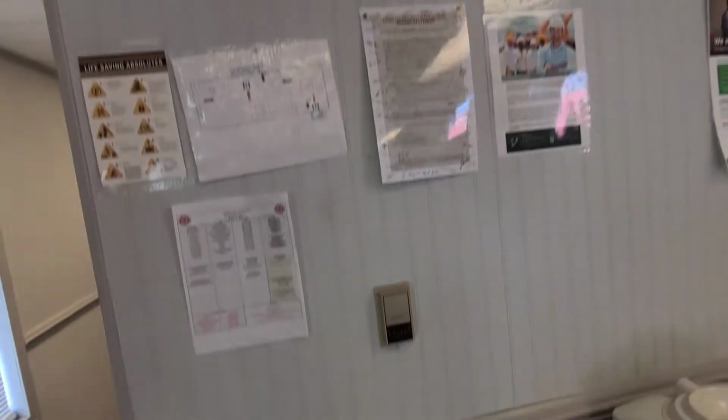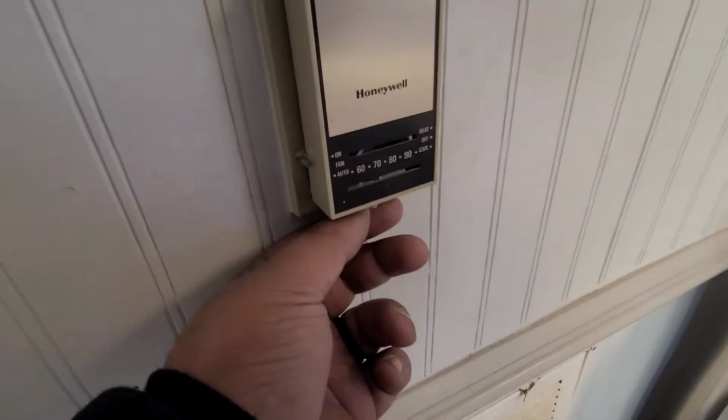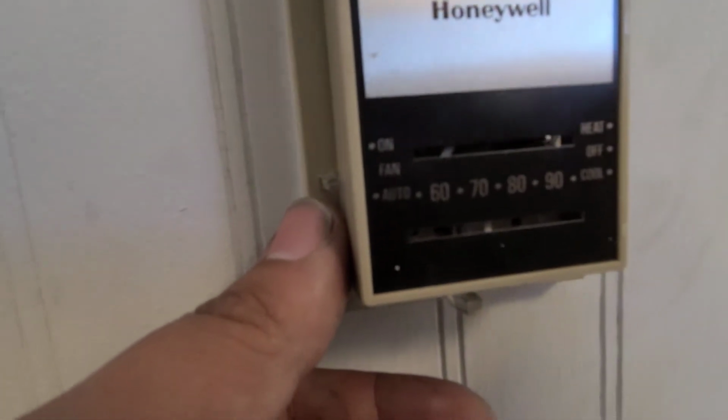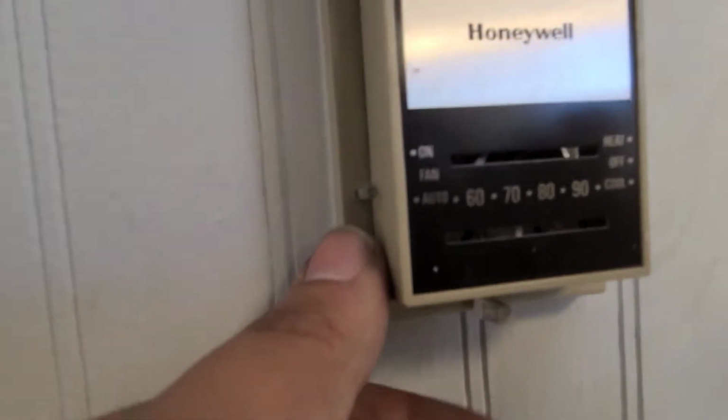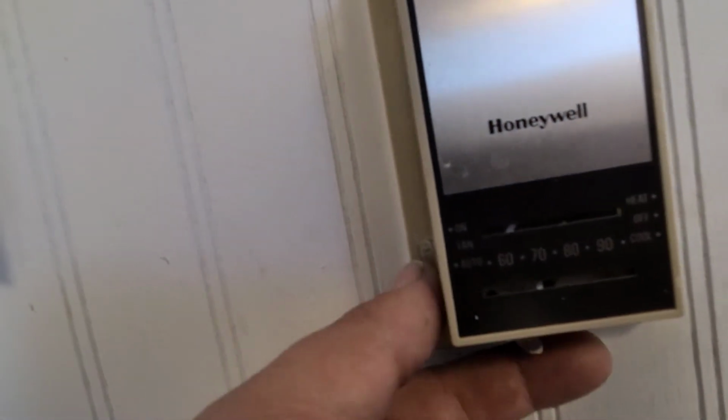Alright guys, so we got a no heating service call. So it looks like we've got this old thermostat here set to fans on auto. Looks like it's on heat, so it should be calling.